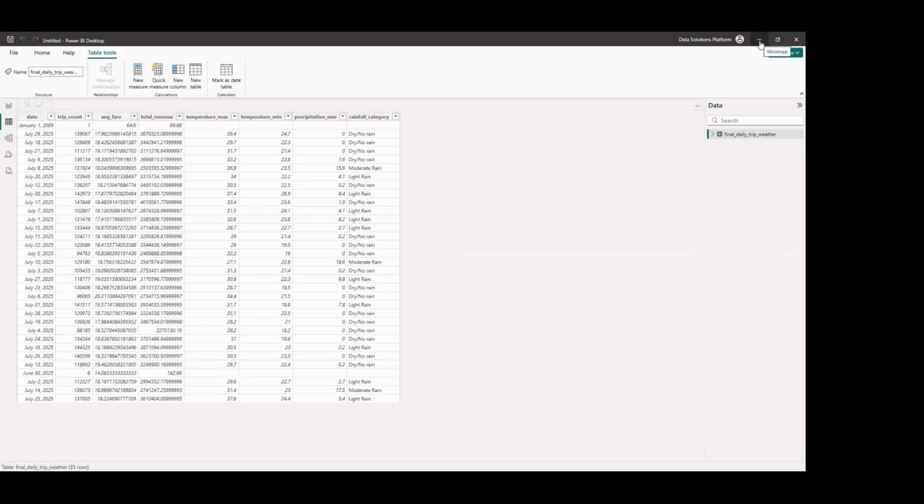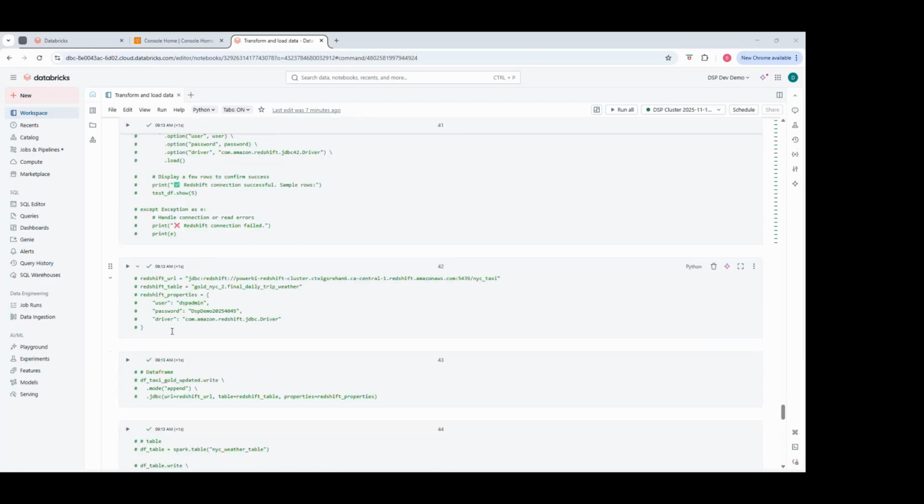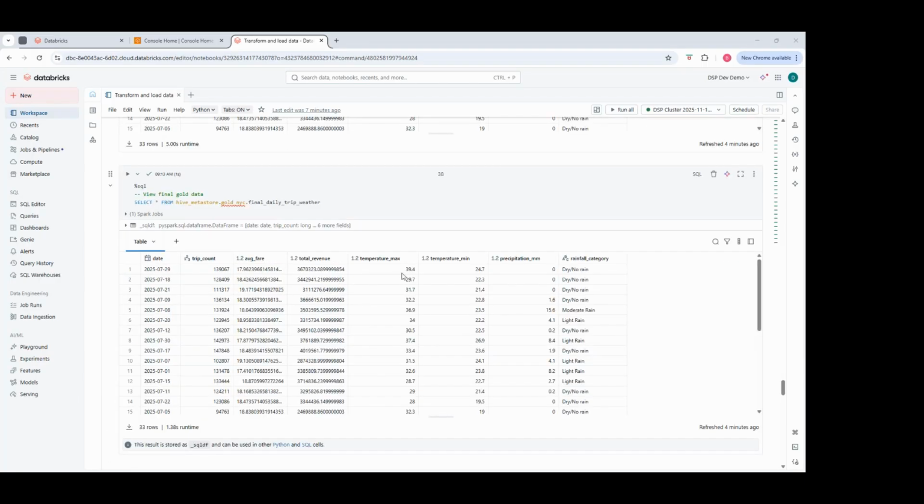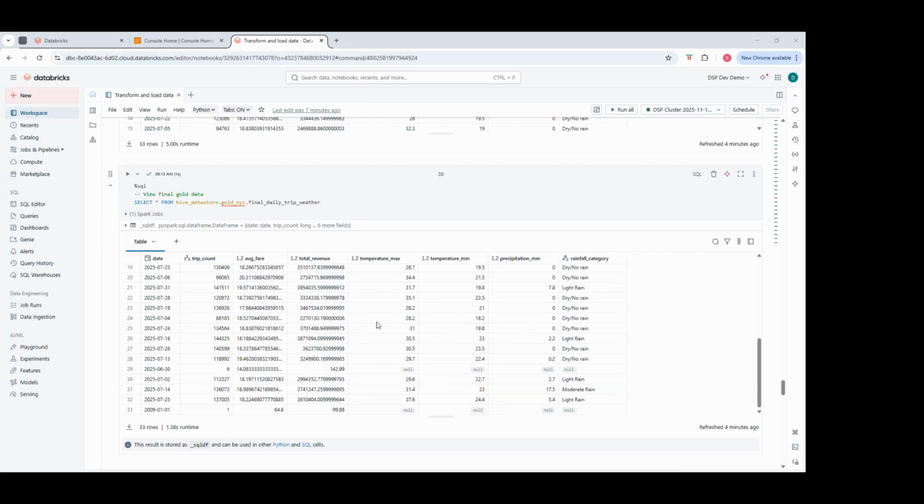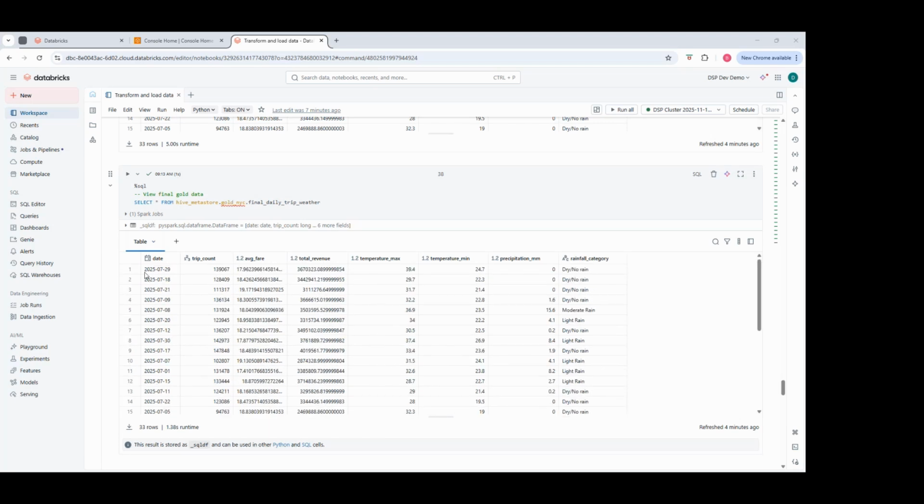So with that, we go back to our platform. Let's look at the data again. If you look at the same data we have in gold, it works quite well. It's just July data. We can see it's only July. We have some June data there, but they're just outliers. So now we need to load August data. How do we do that?